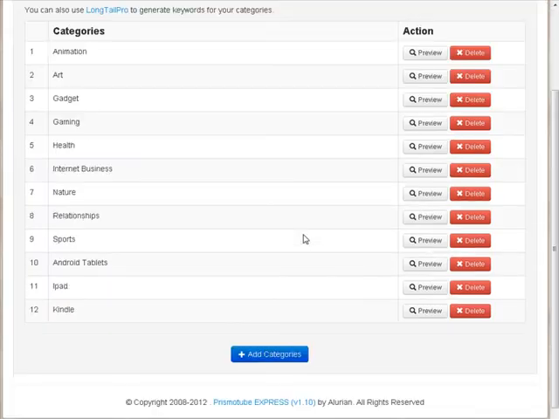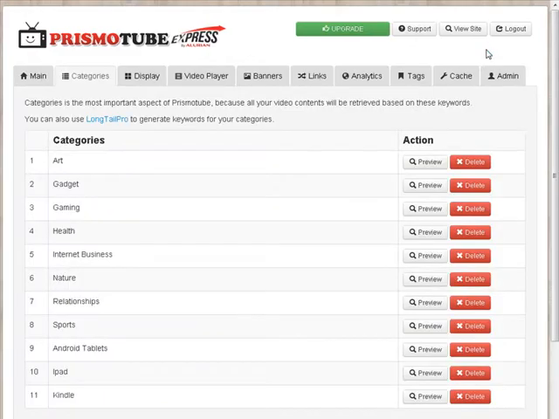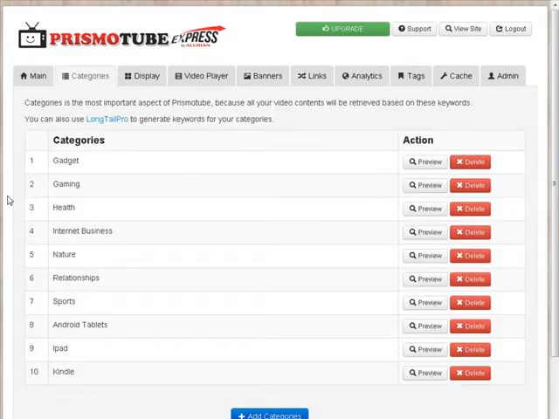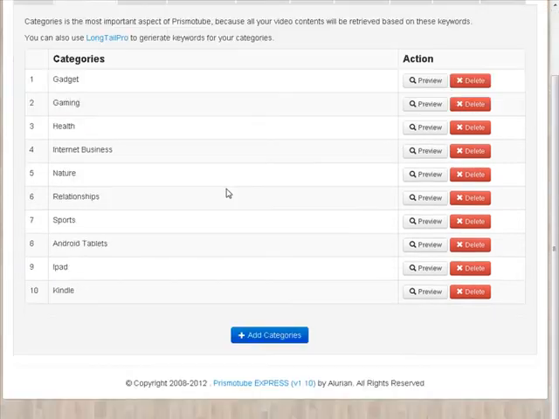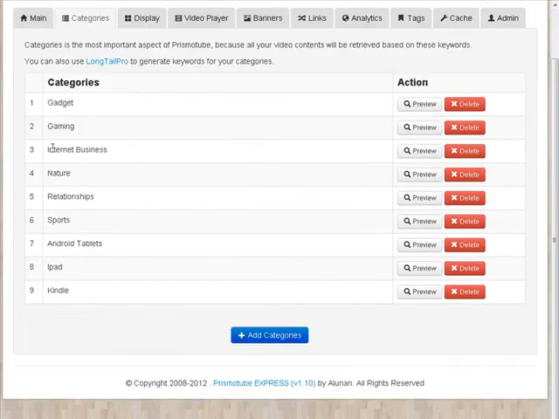So go along like that and put in any that are relevant, and then take any of these other ones out. So let's just delete the ones I don't want here. You could leave gadgets in there. Maybe gaming too, because gaming happens on tablets. So you might get some that are a little bit out of your realm here.